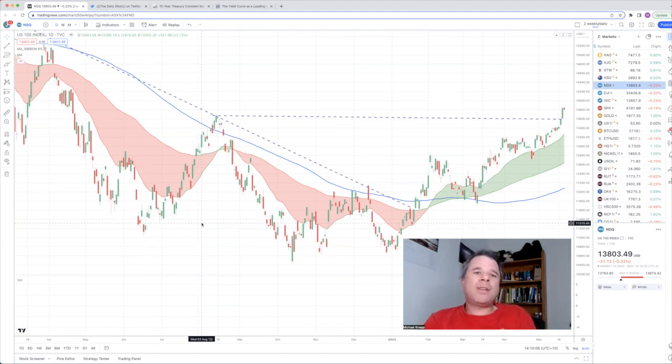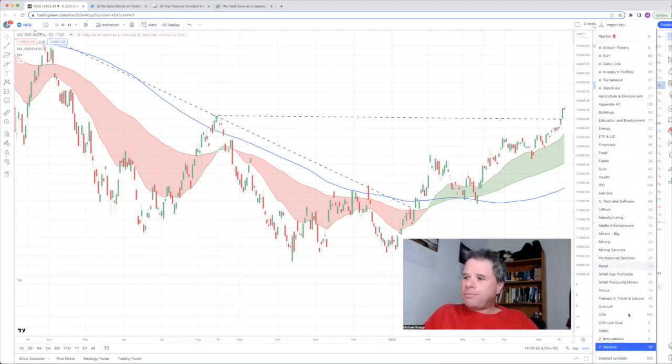What's leading to the Nasdaq rising? Well, it's really interesting because it's not all the companies on the Nasdaq that are rising. It's only a few select companies. And in fact, those select few companies that are looking quite bullish right now are high quality companies, probably some of the highest quality companies we have ever seen on the equity markets. And we can see that just by looking at some of the American companies.